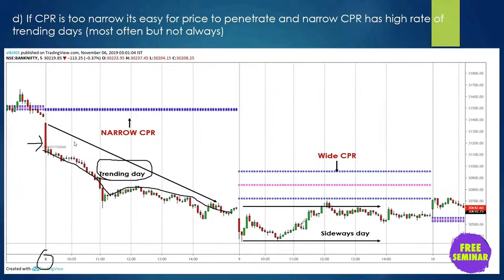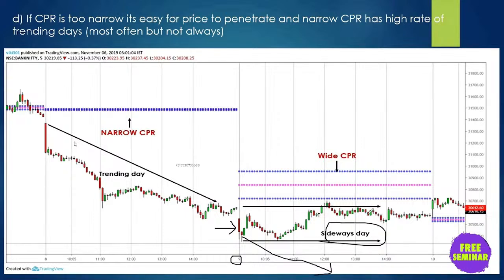But the next day, if he had bought a put option again, looking at the red candle and expecting the market to go down like this, what happened? It didn't go down. It started staying sideways. And if that person bought an out of the money put option on an expiry day, where out of the money options become 0, whatever the premium he paid, 100, 150, 200 rupees, at the end of the day he must have lost all the money, right?